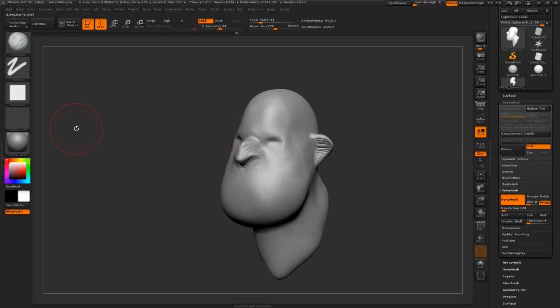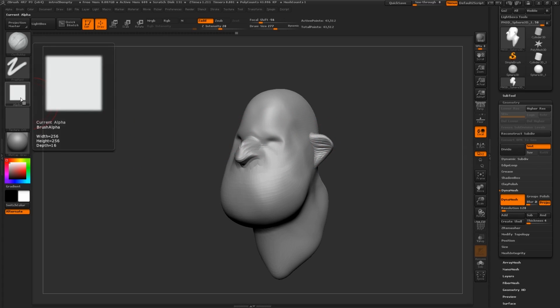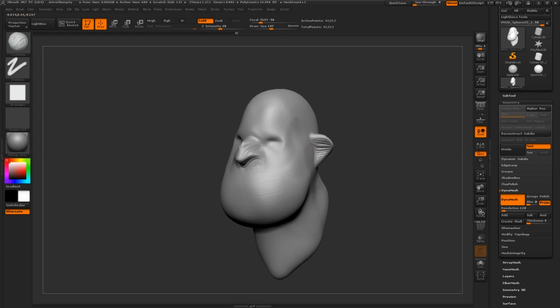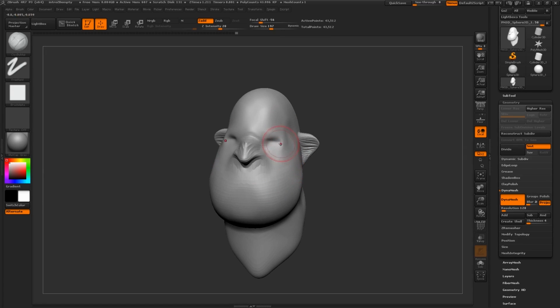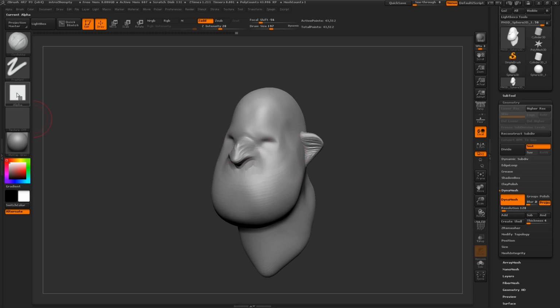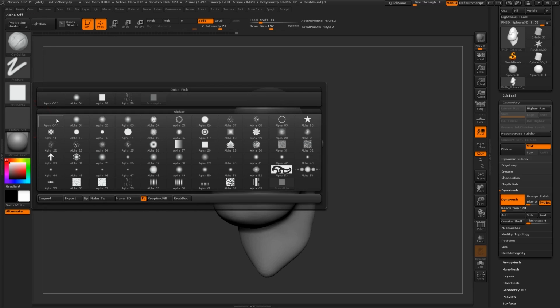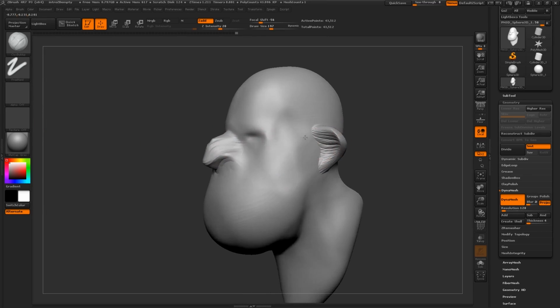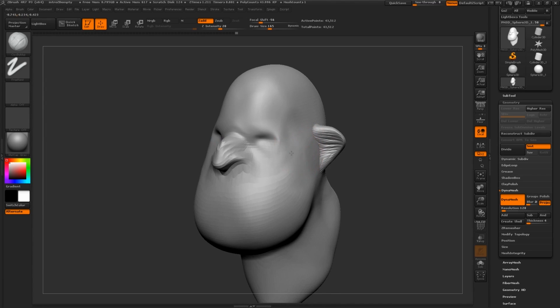Like we talked about before, currently it's going to have a very harsh alpha. So if we sculpt with this, you're going to see this really harsh result, which might be what you want. But for me, it's just too harsh. So I'm going to remove the alpha altogether. This is more of a cartoony character, so having smoother, stronger lines is going to serve the character better.